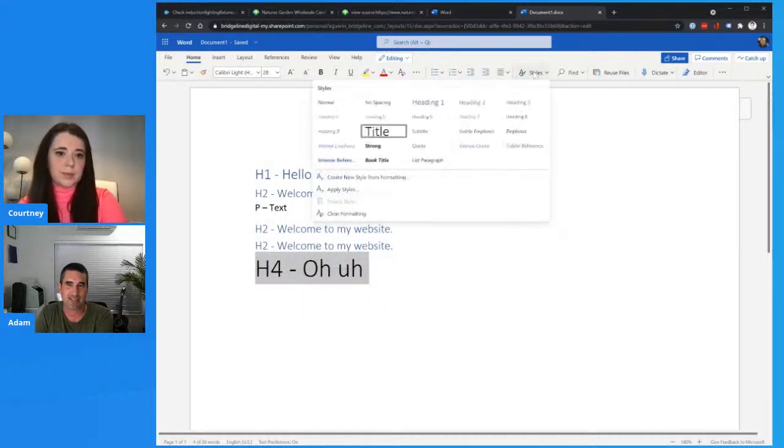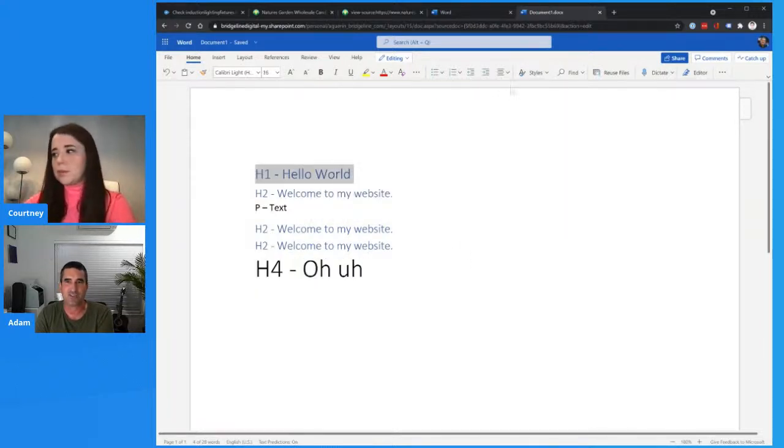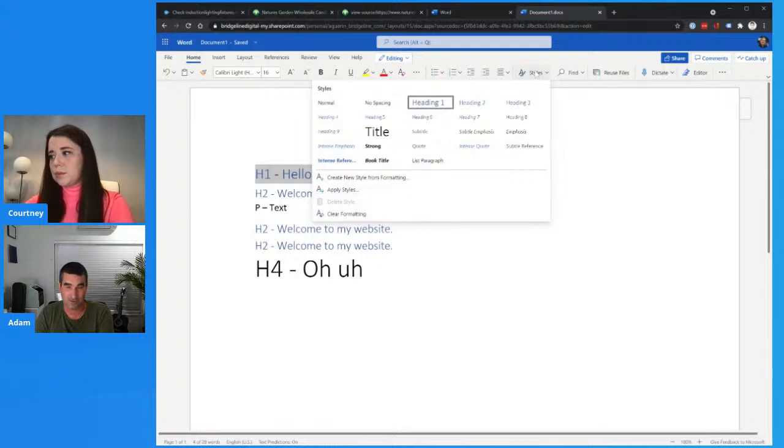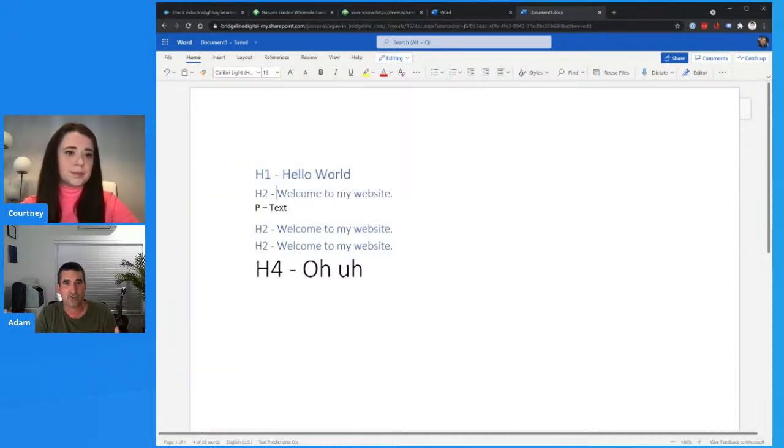It's a really easy habit to get into, and it's one that you really need to try and avoid at all costs. Each of these styles, whether it's in WordPress or Word or any other CMS system, they're there for a reason. They're there to be structured sequentially. So the first one being an H1, that's the most important one. Then an H2, and then it can have some text, or you can even have text here.